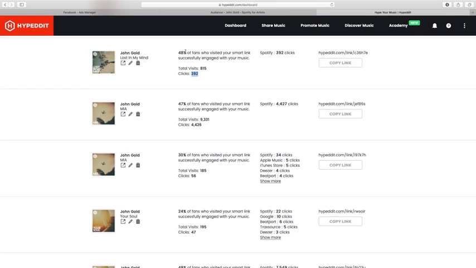And we're seeing about 50% conversion. I've run a lot of these campaigns, and this is about where it comes out for me as well. So about 50% of all the people who come to the smart link go over to Spotify to check out the music. So if you're seeing something similar, know that you're in the average, in the bulk of the results that you should be seeing.